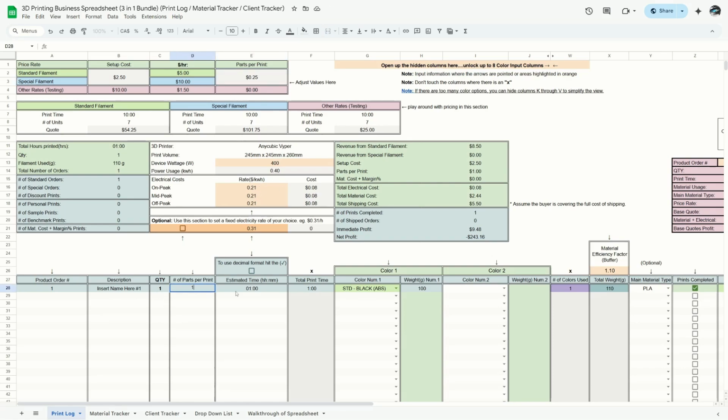I'll change this to 1. So this is more or less however many individual parts of a print are on a bed at the time. If you want to take that into account, you don't have to. I actually say that this is optional, so I'll put that there. That's optional, don't need to fill it out. So more or less, however many of these you have, this will update your quote by 25 cents.